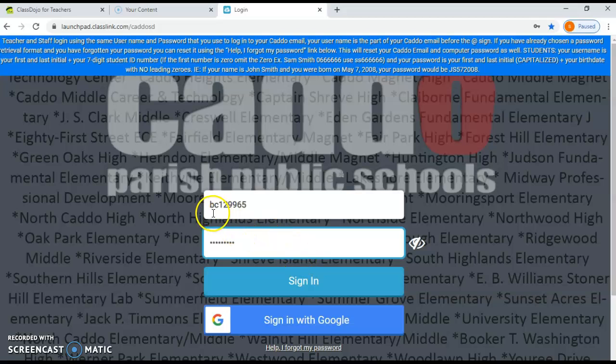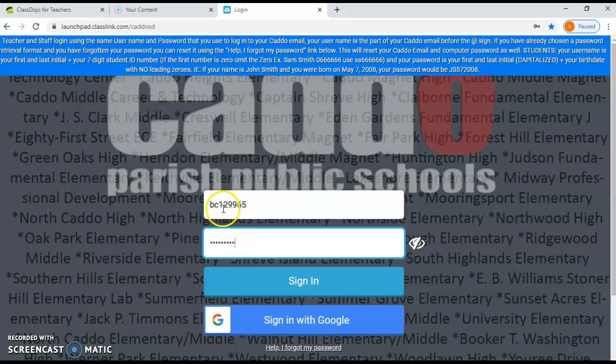the process. These first two letters are the initials of your child's first and last name. The other numbers behind it are your student ID number. Your password is capital initials with the birth date. For example, if it's February 3rd, 1979, that is me, you would put in 2/3/1979. You wouldn't put the zeros before the 2 or the 3.